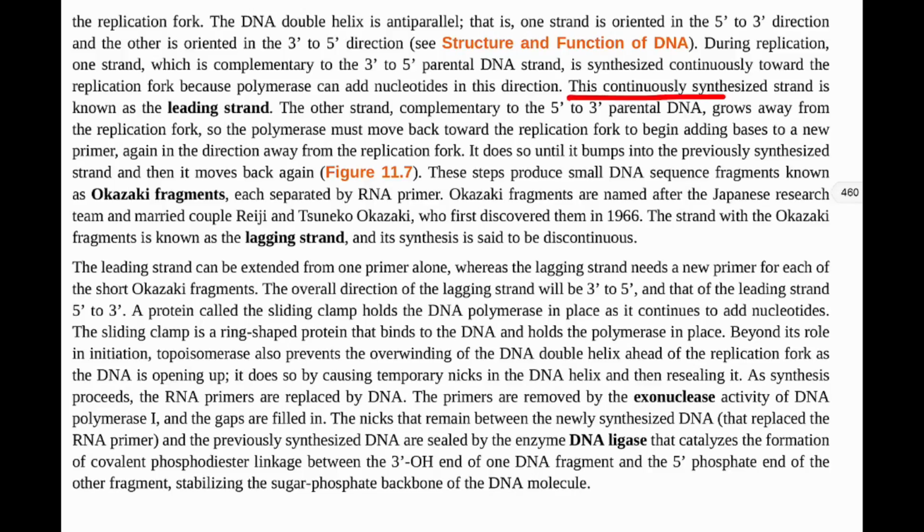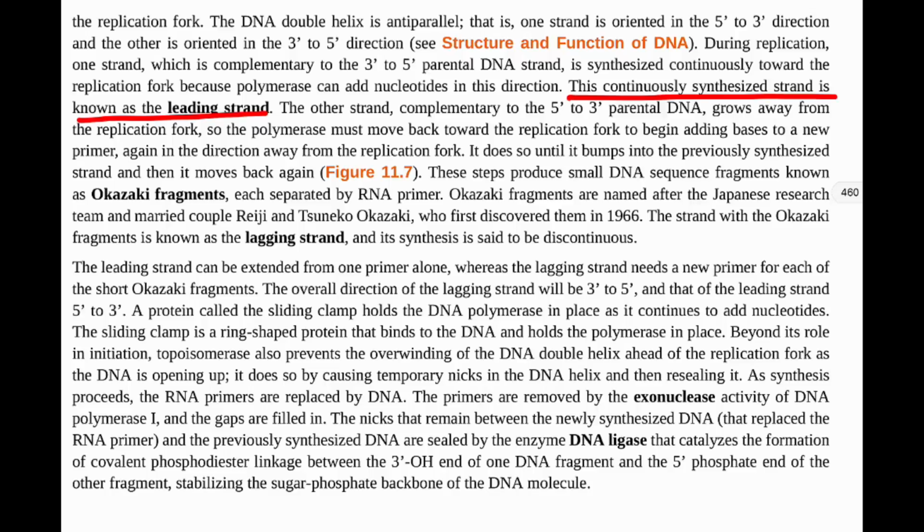This continuously synthesized strand is known as the leading strand. On our leading strand, we can just start at the beginning, which actually has a primer also. We have a primer there, and then DNA polymerase III can go in and just continuously add as our replication fork continuously moves. The leading strand, which was our top strand in the image, is continuously adding.